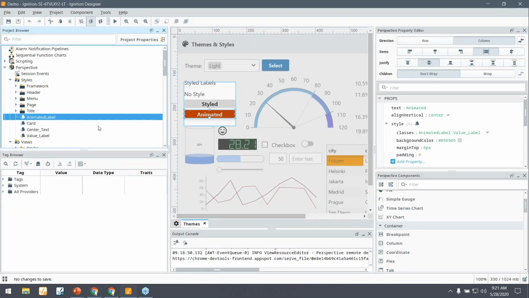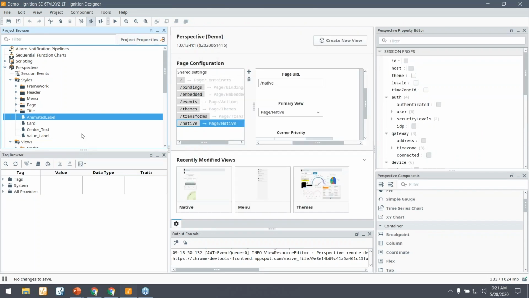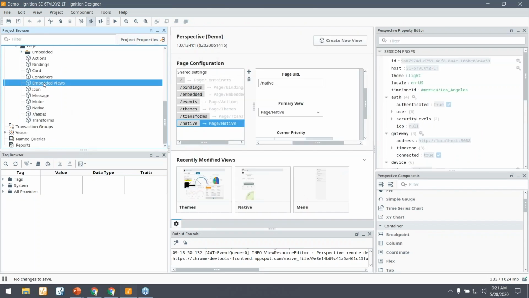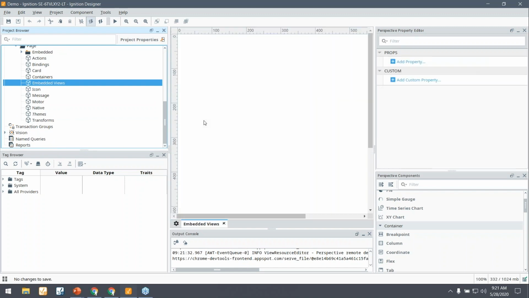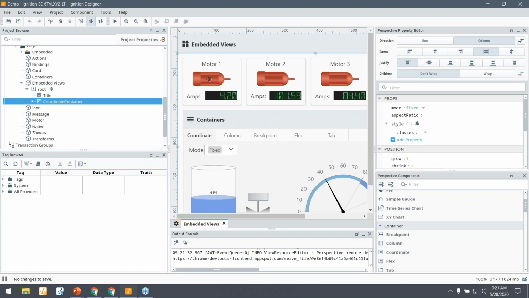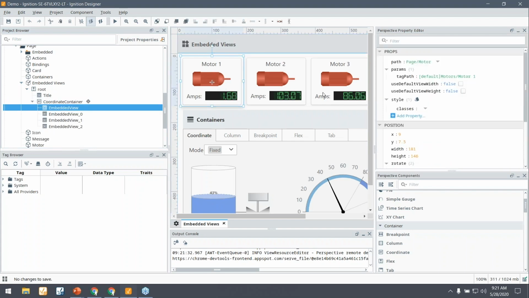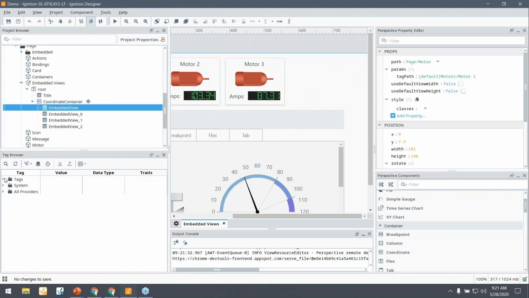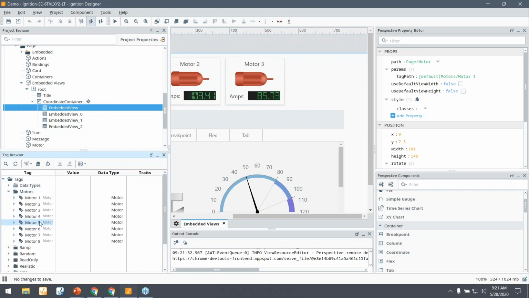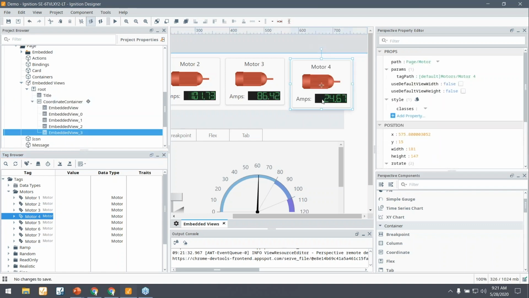If I look at the designer here for a moment, let me go over to the actual embedded views area. What I have on this one, so here, for example, is that motor. This is an embedded view. How I created that was by simply, in this particular case, because you can make views have drag and drop targets for tags, I can drag a tag right into this screen. So let's drag it in here, and it knows there's a view with that drop target for that motor, and I can create it. And then now I've got that there. I can use this many times.